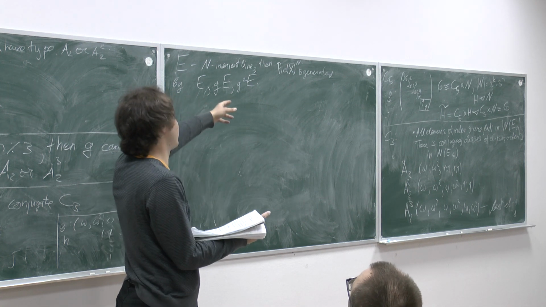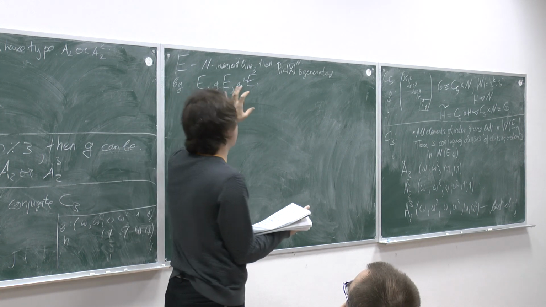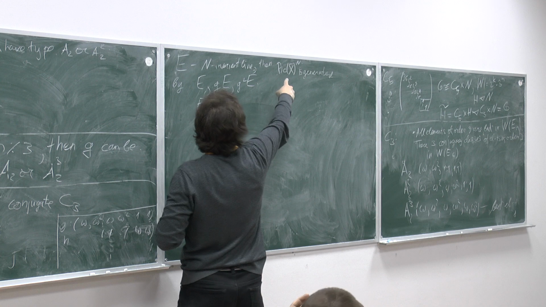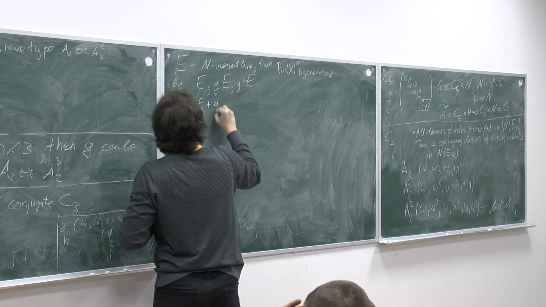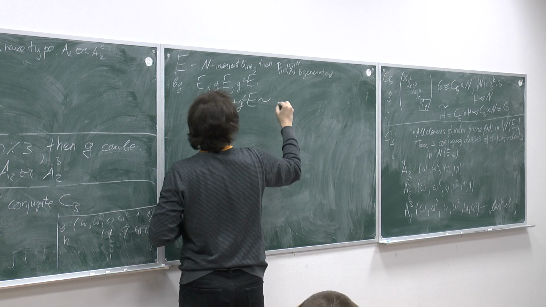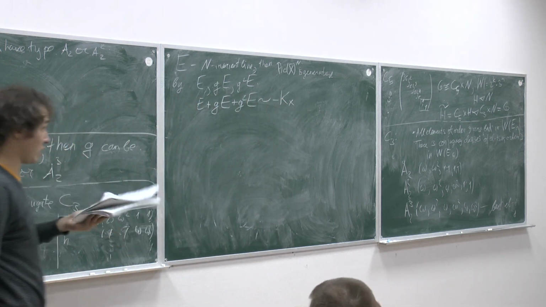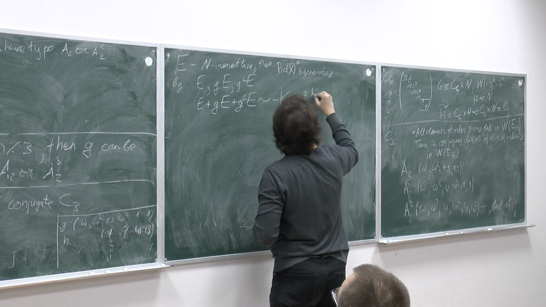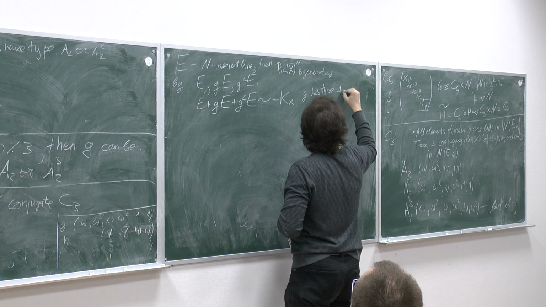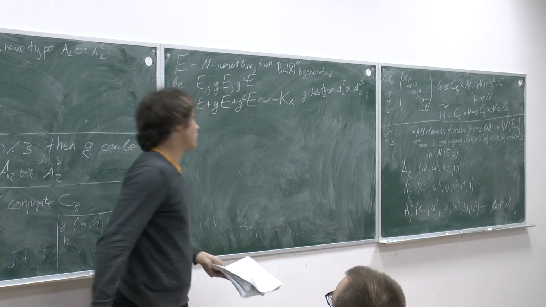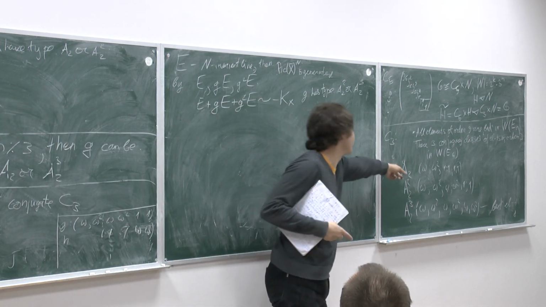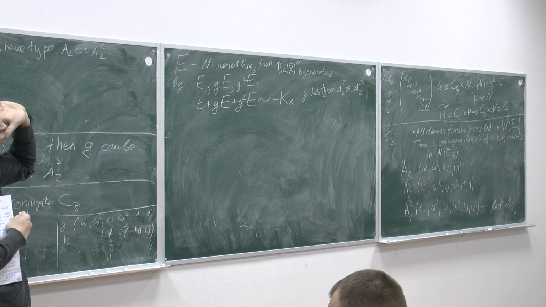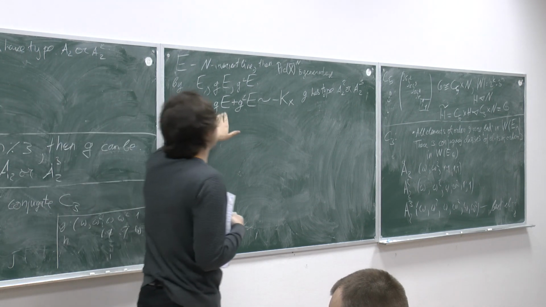Since one can check that these three classes give a lattice of rank 3. Moreover, since the invariant Picard number after the action of the whole G equals 1, this sum must be proportional to the anti-canonical class. One can show that it is actually equal to it. What does this mean? It means that G has type A2 squared or A2 in the third power. Why is this so? Because an element of type A2 does not have triangles of lines. It maps each line to a line which either coincides with this line or doesn't intersect it, while these three lines are intersecting each other.